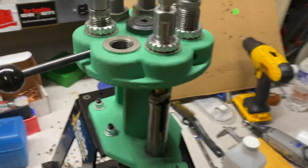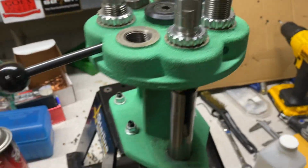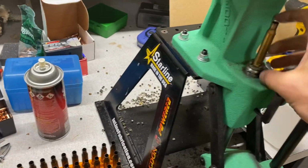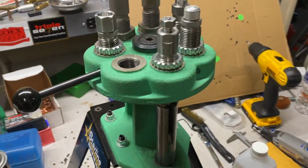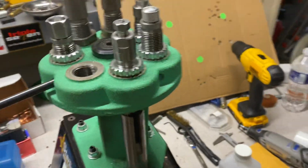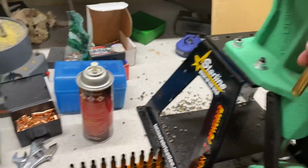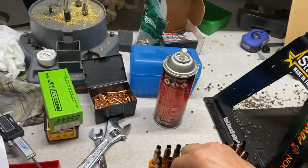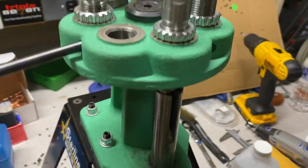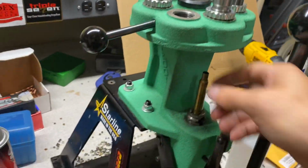But knock on wood, the Hornady One Shot has been working pretty well so far. I've had issues with it when I've used it in Redding dies. That's really where I've stuck a few cases here lately, in Redding and Hornady dies with this particular can of One Shot. I had the previous can of One Shot that I'd used for a long time, a couple of years probably, and then finally ran out of it, and I had maybe 1 or 2 stuck cases that entire time. And then I switched over to this can, picked up a larger can of it because it worked so well. And then right off the bat, I think I stuck 3 or 4 cases using that stuff.